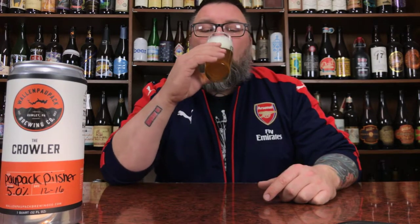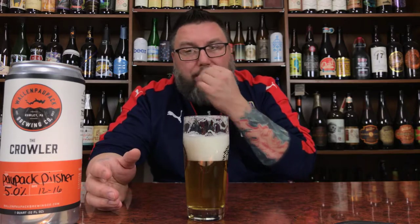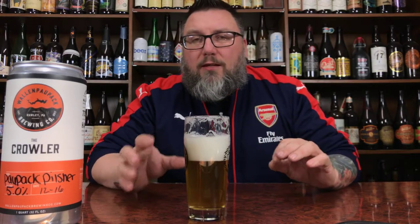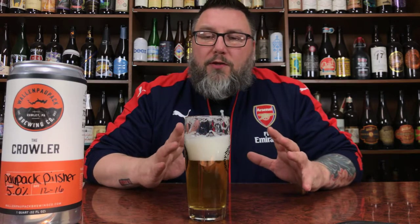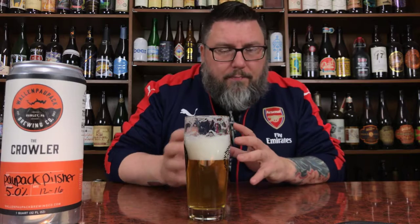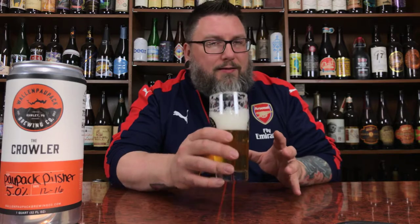Let's just get to the good part and give her a taste. Cheers. That's a tasty freaking beer right there. It's definitely hopped a little bit more aggressively than I'm used to when it comes to traditional-style Pilsners, but that tends to be a little bit more of an American thing when it comes to these European Czech-style Pilsners. It's got a nice bittering to it — there's a sweetness to it, but the bittering portion of the show is definitely the calling card of the beer itself, though there's not enough to throw it off balance. It's just more bittering than balanced, I should say.